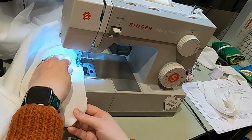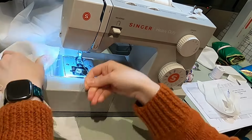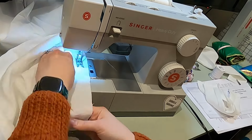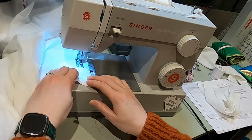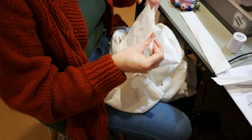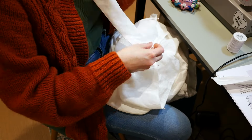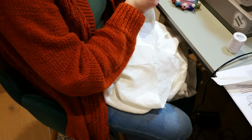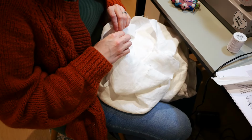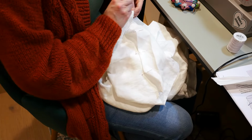I machine sew gathering stitches along the cuff edge of the sleeve. I place pins at the center and quarter intervals of the cuff edge of the sleeve and along the outside of the cuff. I line up the center pins and pin in place, similar to doing the collar. I line up the rest of the pins and pin in place.